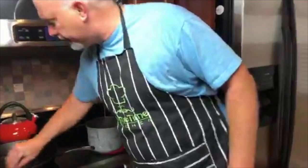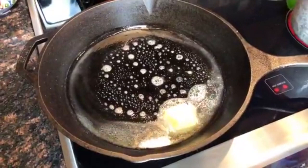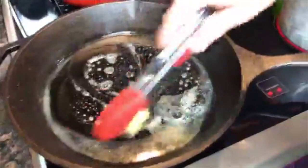Now, see our butter, because this pan is so crazy hot. You've got to have butter in your pan if you want to get that good brown, guys. I know that a lot of people freak out about the calories with butter. We don't. That's obvious. Yeah, it's been pretty obvious lately that we aren't calorie counters. All right, so we got some good butter there. And don't worry about it being too much. This breading is going to soak it up a little bit.